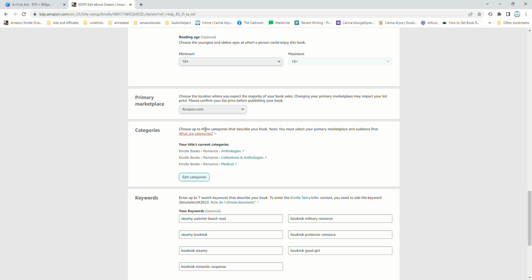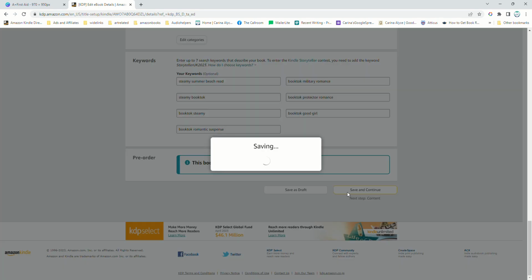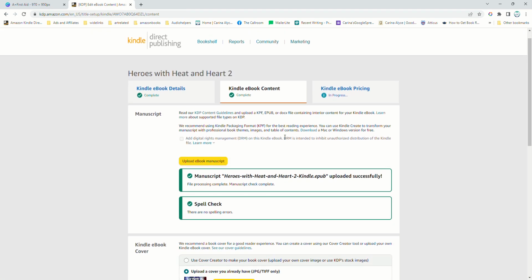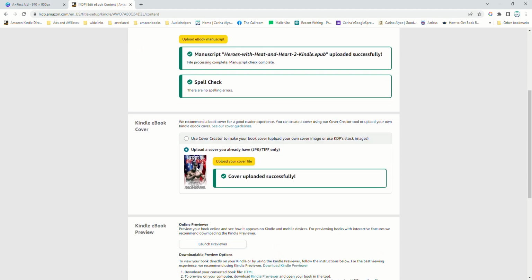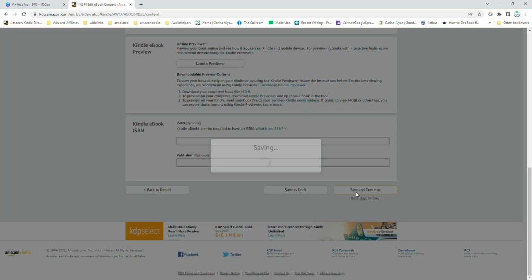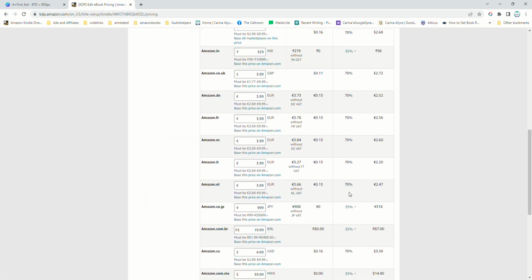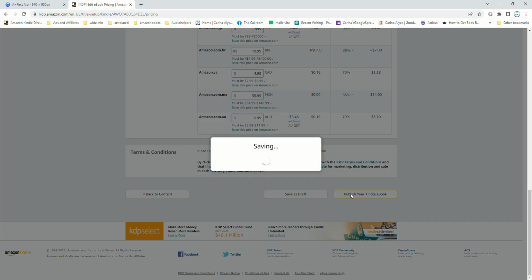So then you hit Save Categories. Confirm that these are the 3 you already wanted. Yep, there they are. So they're all romance. Okay, looks appropriate. So then you have to save and continue. You can see the manuscript. Yeah, that looks like a collection anthology. Okay, good. Looks good. Save. It's going to ask you how much you're charging. And you save again. And now you're done.